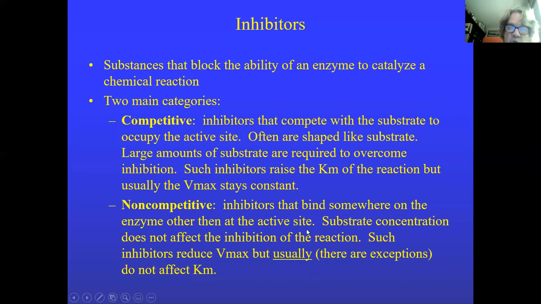So inhibitors will change the structure of the enzyme and basically remove that enzyme, interacting with a non-competitive inhibitor, from its ability to catalyze reactions, right? So you're essentially decreasing the effective concentration of enzyme, which will mean that Vmax will decrease, right? So Vmax will decrease in these reactions, because you effectively have less enzyme functioning, because the non-competitive inhibitor is binding on the enzyme and inactivating it, and that binding is not affected by substrate concentration, right?